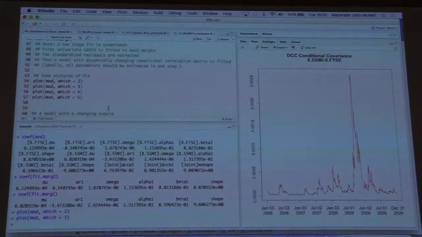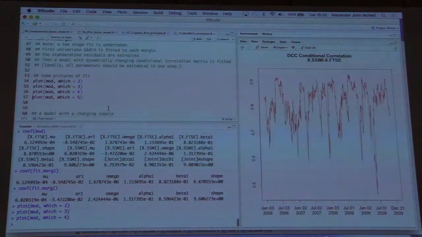But what about conditional correlation? What does that look like? It looks like that. Now, conditional correlation, for a start, the axes run from 0.5 to 0.9. So everything is positive here, the correlations. And it oscillates around. What exactly does it do in the financial crisis? Well, the financial crisis is somewhere up here. Okay, pretty high correlations.